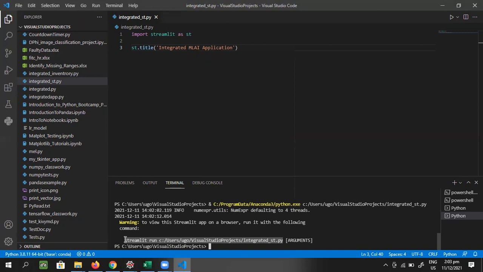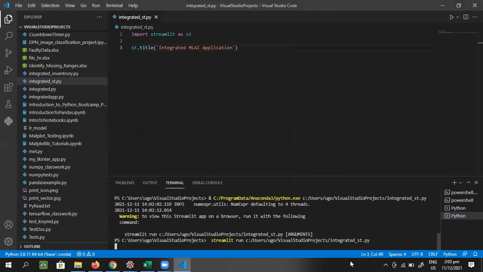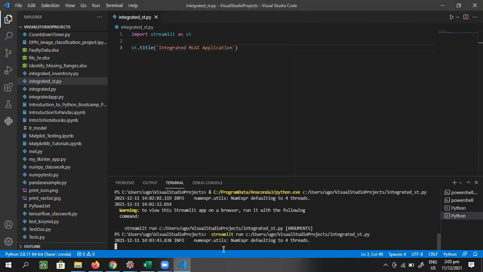So I'm just going to copy this thing it asked me to run. You can see the code it asked me to run is streamlit run, and this is the path to the file where the Streamlit instruction is. So this is my Python file, and this is the path. All that is asking me is to copy this and then run it in a command prompt, or I could run it here. So I just copy it and paste it back here, and then I'll press enter so that it can run. So now you can see it's running, and it's going to show me something right now.